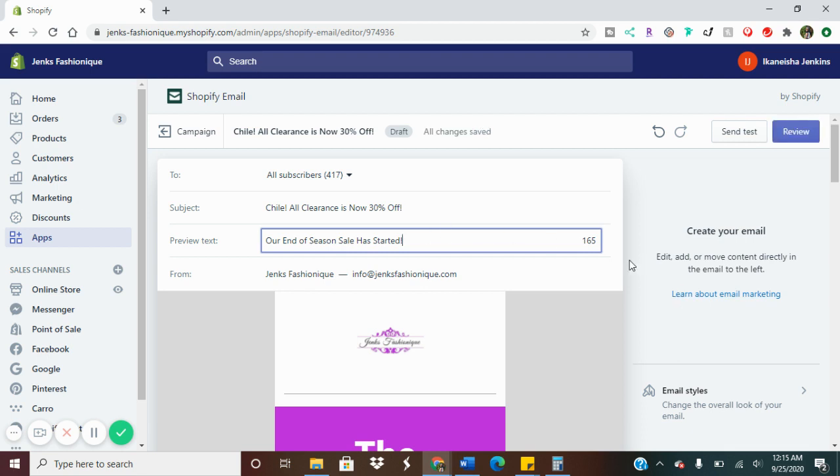Normally, if I'm creating an email on my phone, I will add emojis, but they do not have that option. Excuse me, y'all. They do not have that option like MailChimp does. MailChimp gives you an option on your laptop or desktop to add in an emoji, and it's not doing that for me here. All right, so that is going to be my subject and preview text.